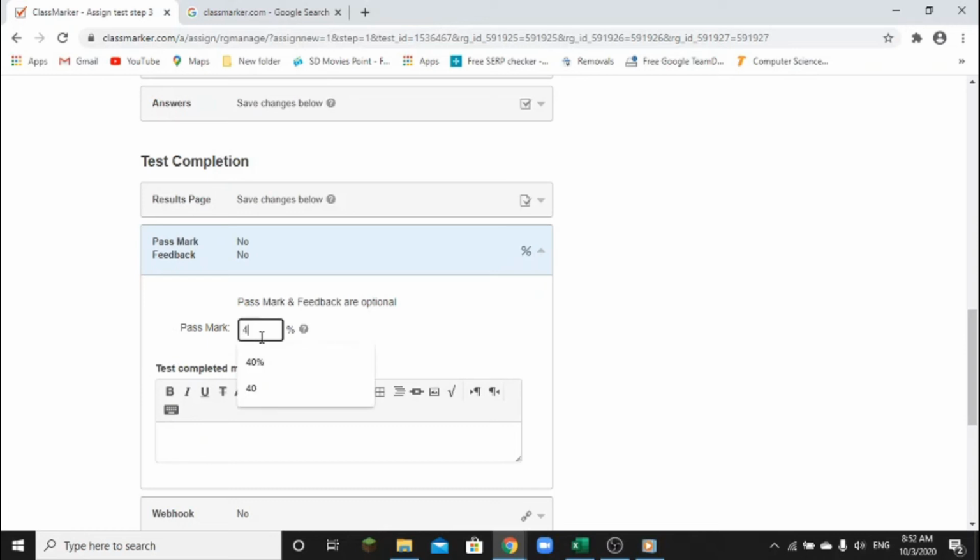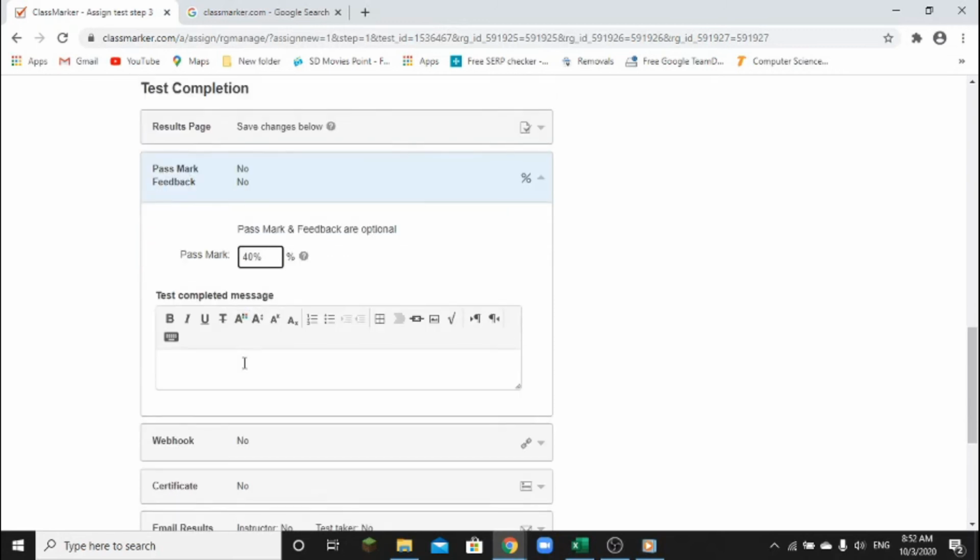Next, here you can set the passing mark or passing percentage. Suppose 40% is the passing mark, so if the students get 40%, then they pass. And what message will they see when they pass or fail, or what message do you want to show when the students complete the test or exam? So I will write one message: thank you for your submission.